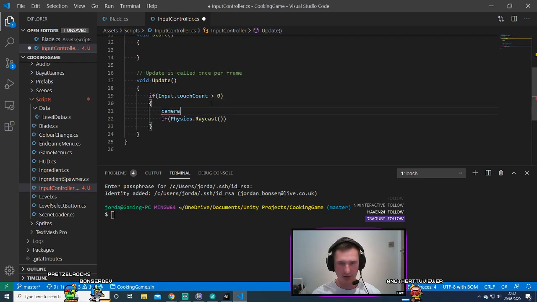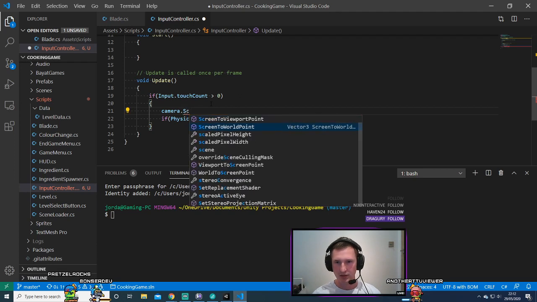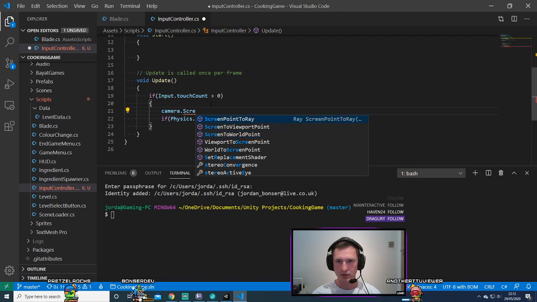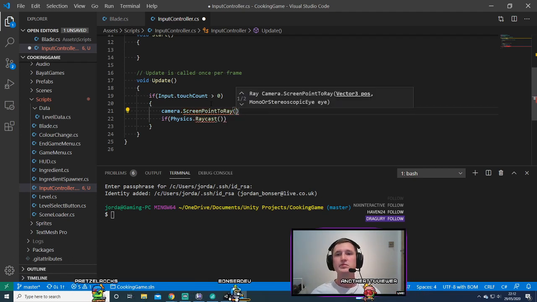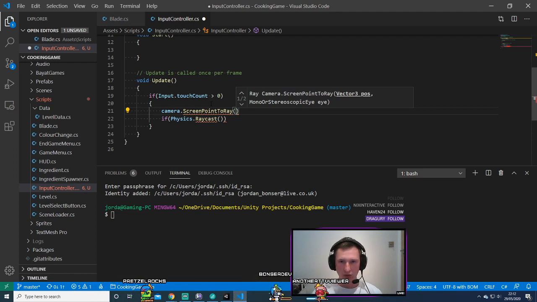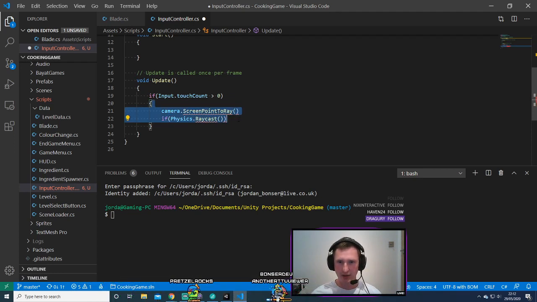Alright, so we can't do that yet. So Camera.ScreenPointToRay, position would be okay. So what we need to do here, so Input.touchCount.